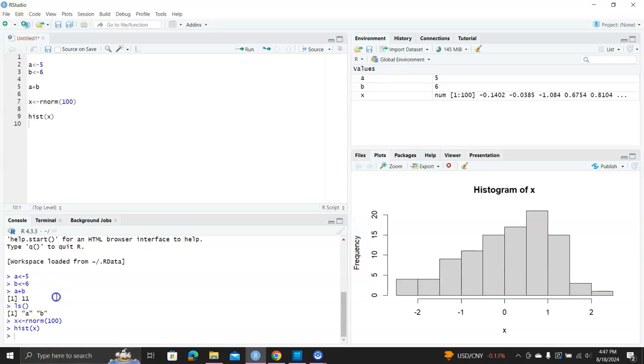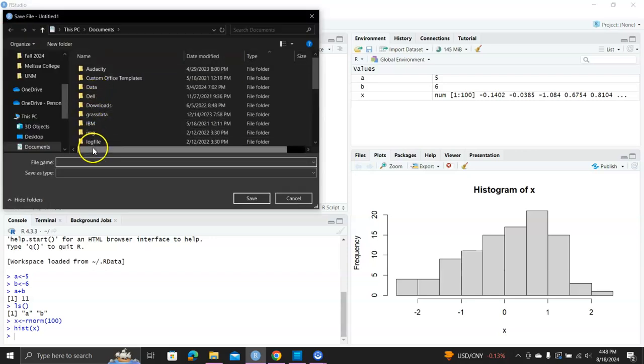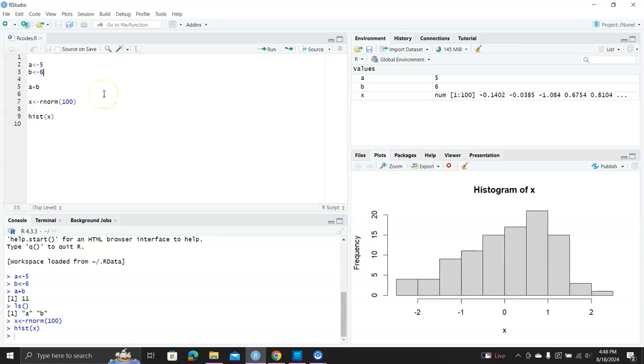And here are some other things I would usually do. First, if you want to save the syntax, you can do Control S. It shows you the directory where it will go. So you can give a file name, say R codes, and then usually I will end up with the extension .r. Then it will recognize it as the R command file.